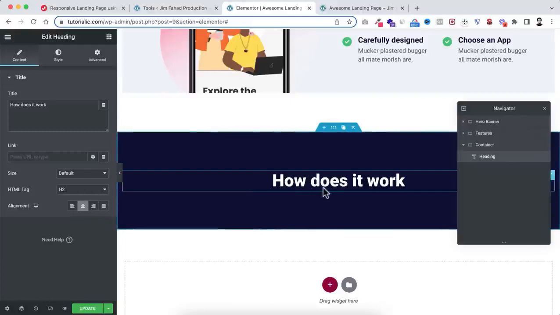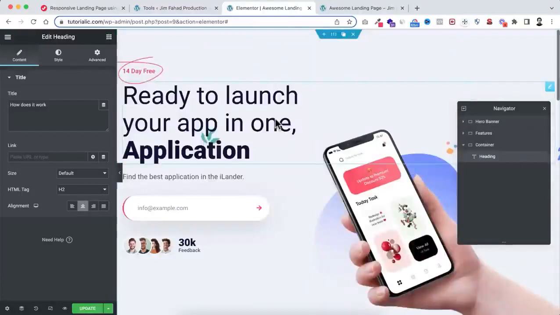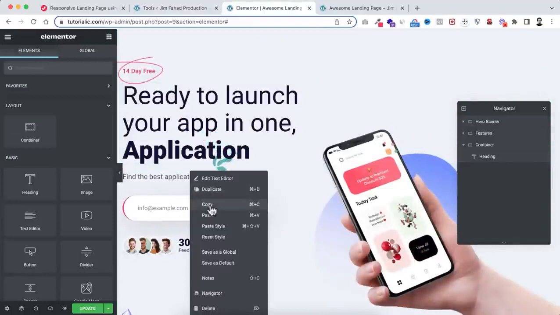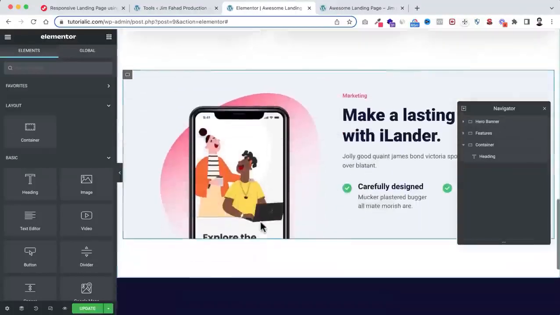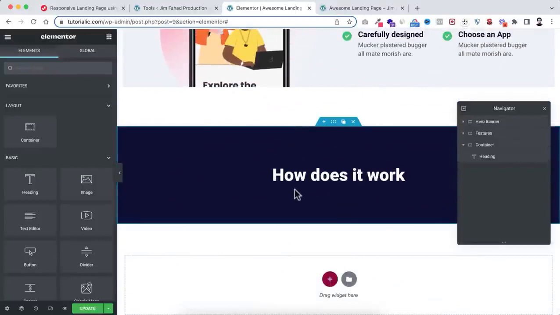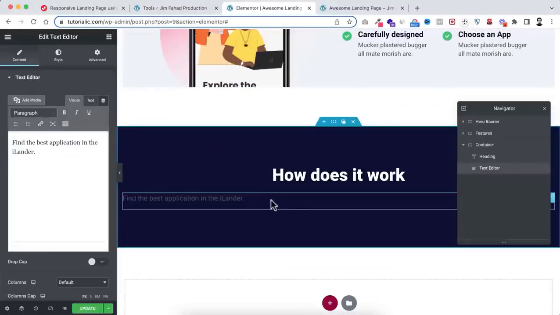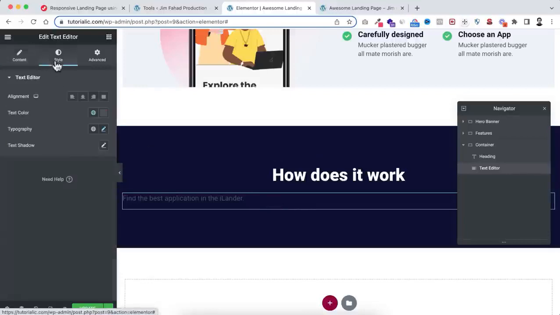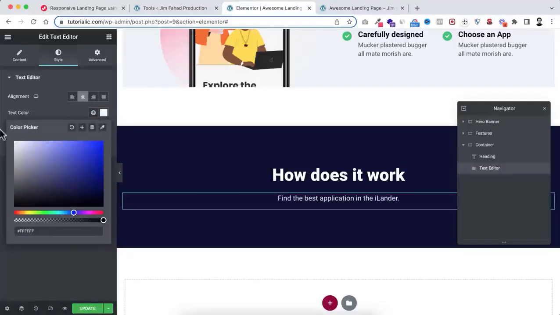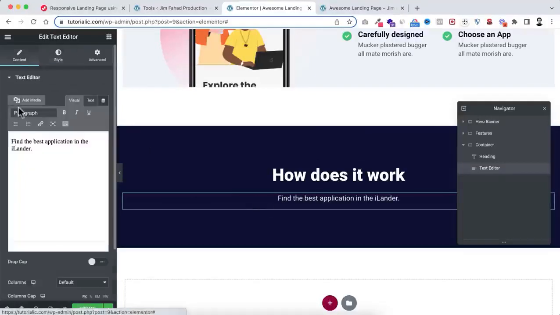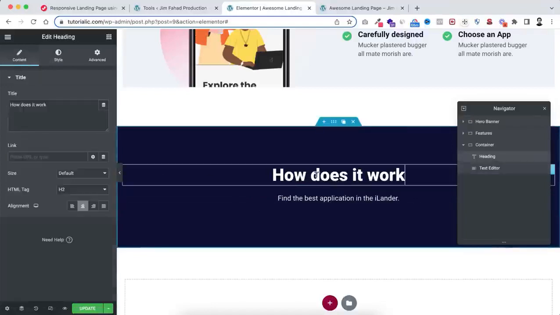Then underneath that I wanna put a paragraph. So again, let's go to top. Let's just right click here, copy this paragraph text from here. Now let's scroll down, and underneath this heading, right click here and paste it here. Then similar like before, just go under Style tab. Here I'm making the alignment to centered, also the text color to white color. Now for sure I wanna change the content, so let's change the content from here. Then let's change this heading text as well.